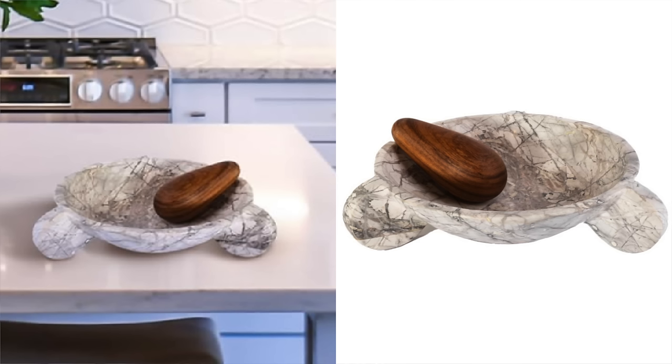Next up is this little marble dishware set. I love pieces like this that are just very unique — you could use this in so many different areas. When I buy a piece I always try to find something that's very good quality, made out of marble or some sort of good material, and I think to myself can I use it in multiple different places. This in particular I think I'm going to pick up to put on my console. I got rid of all my console decor so I'm kind of looking to replace it, and this is a very unique piece that would look really good styled on a media console.